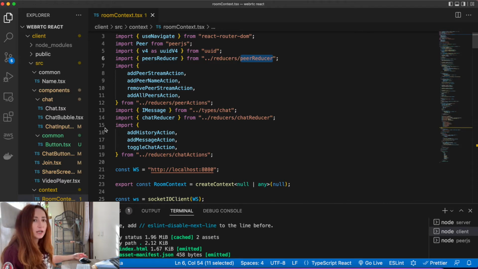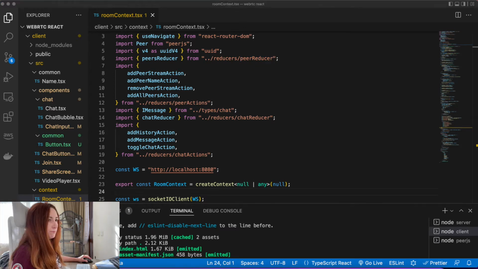We could create 2 more contexts for the parts of our application. Like, for example, we have chat. Let's create a chat context and let's move all logic that we have for our chat to this file.